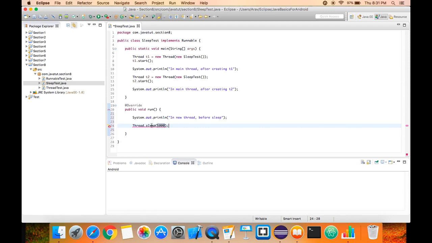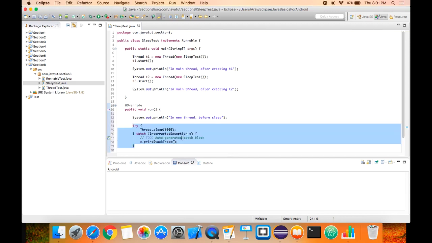And we're getting an error. Let's see what it is. It says we have to surround with try catch because we're not handling an exception called interrupted exception. So let's click this. The basic concept is the same way we can make a thread sleep, we can also interrupt when it's sleeping. So let's say a thread is sleeping for a minute, but then in 30 seconds, some condition gets satisfied when the thread should come out of sleep immediately. So at that point, we can interrupt the thread that is sleeping, which is why we have to catch the interrupted exception. Here, we're going to make the thread sleep for 5 seconds. We don't have to do anything here, but just because the sleep method is throwing interrupted exception, we have to catch it, which is why this is needed.